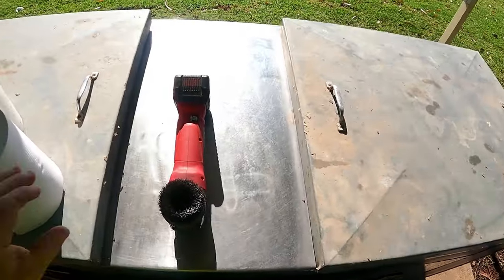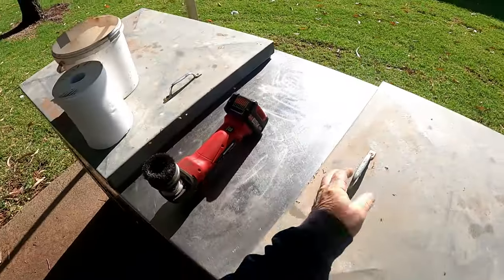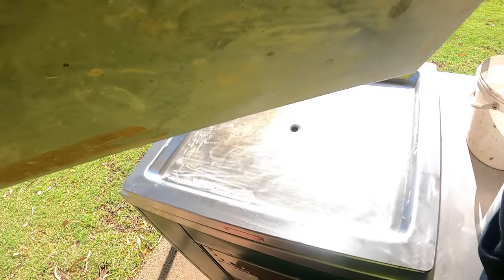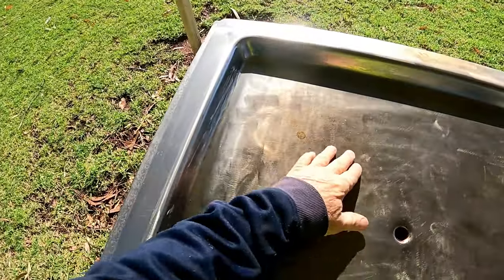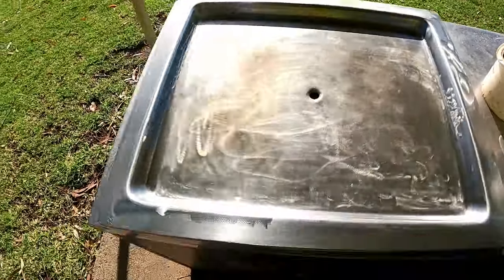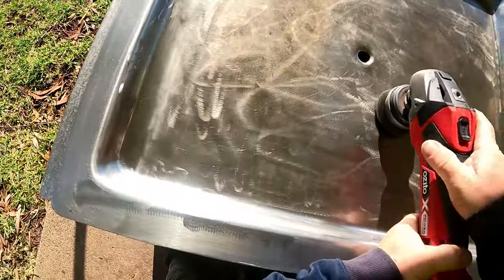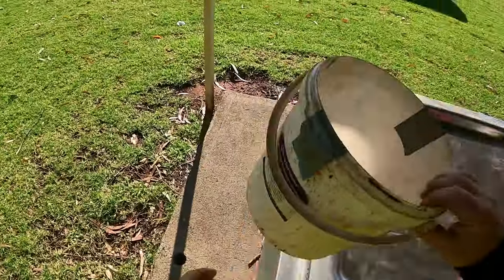Very clean, these are. That's how shiny they can get. What's this one got? Clean as a whistle. Couple of earwigs. They soon run when they start lighting these things up. What's this one? Oh, clean. Someone's sort of cleaned it. Someone's had a go at it. I'll give it a good old scrub over anyway. Got some rust patches in it. Need some water.